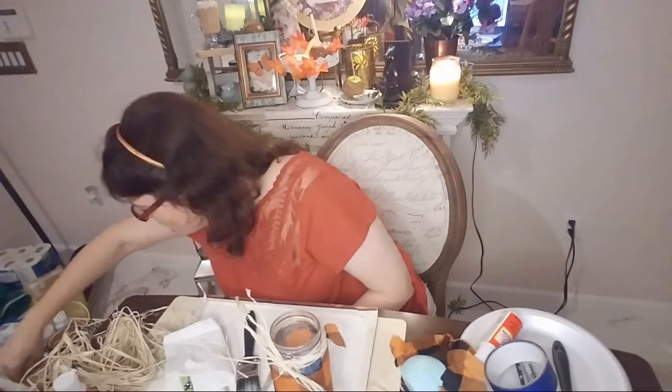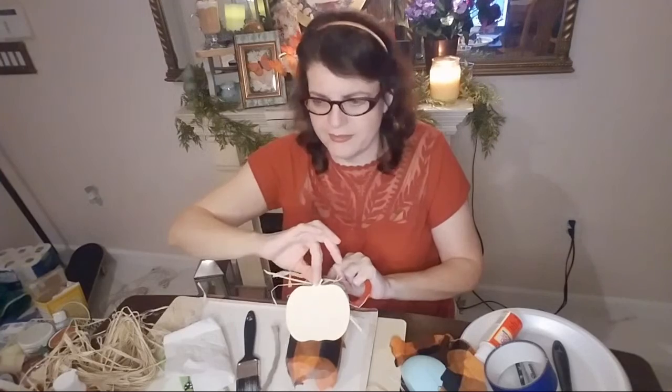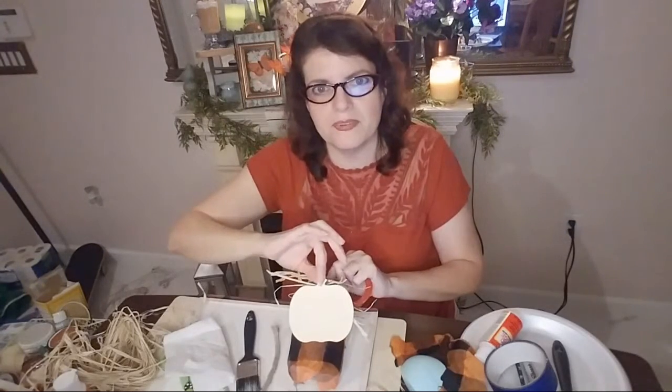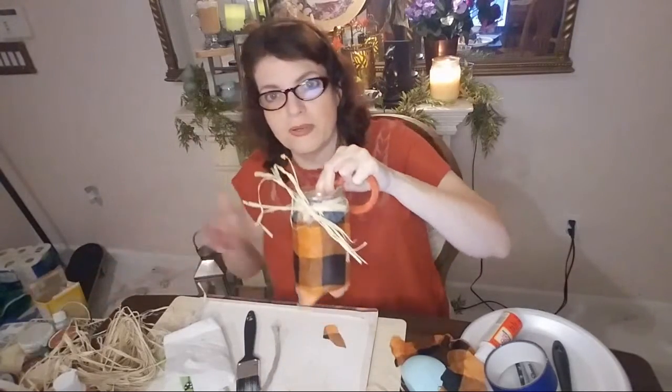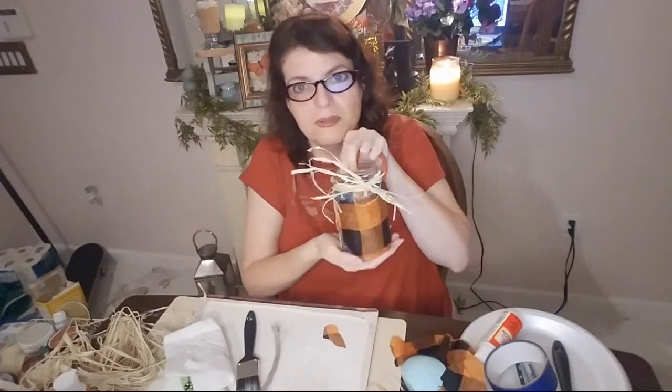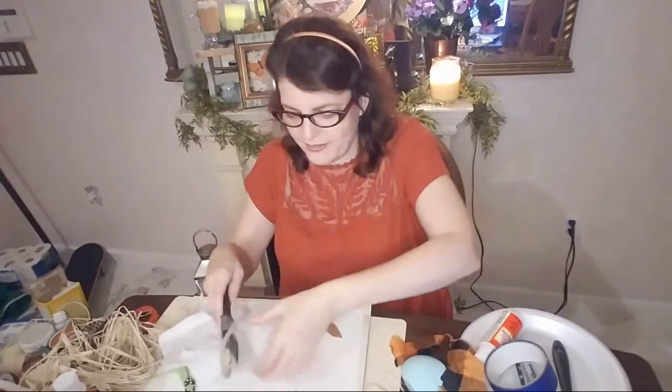And then you can use one of these little tags. Holy crap, that's a big tag. I didn't realize how big it was. Nope, I'll use a smaller one. I have smaller wooden tags. So this is what it would look like once you're done. It's cute. Let's move on. Let's not get attached to it.